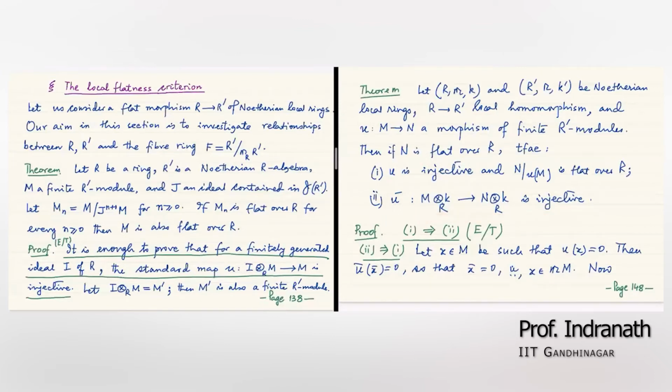You will see a use of this basically. This will be a very nice technical step which we will be using soon. So please have a look and see which part is kind of easy. Already you can see 1 implies 2 I have put under E stroke T. But can you quickly explain 1 implies 2, how does it follow? I have Noetherian local rings and the local homomorphism and finitely generated R dash modules and a morphism of finitely generated R dash modules. So how does 1 imply 2?